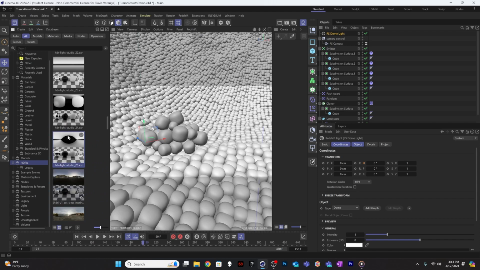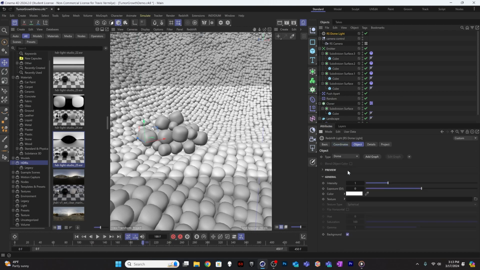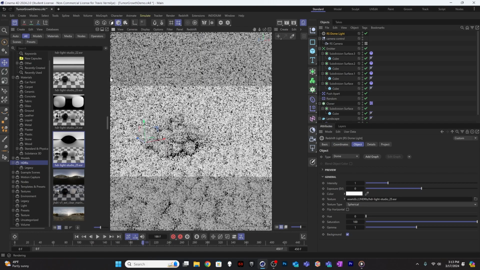I like this one. It gives us this nice overhead sort of even lighting. So I feel like it's good just for creating that sort of overcast feel. And so I'm going to drag that into the object section of my dome light. And let's go ahead and turn on the IPR so we can see what we're getting.